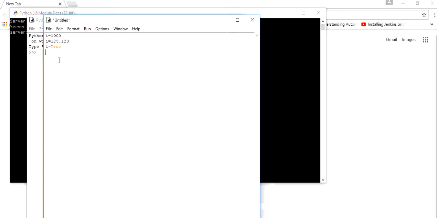Again i equal to a string value, "nourish". Like this you will write a program. Now I print the i value.